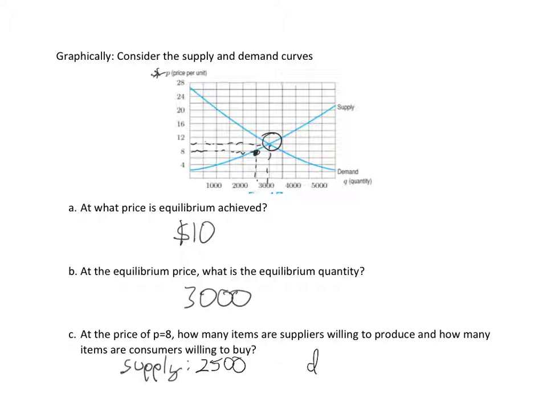If we want to find our demand at that price, we want to follow a similar procedure and look at $8 again. But now we notice at $8, we actually get a higher level of demand. That looks like about 3,500. Which makes sense. If you decrease the price from $10 to $8, demand, the amount people are willing to buy, should go up, but the amount a company is willing to make would go down.